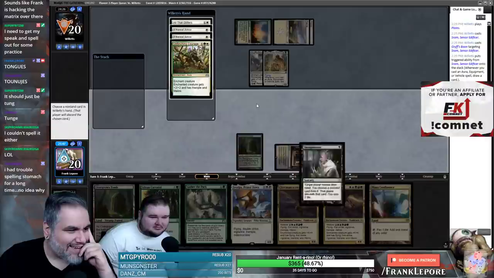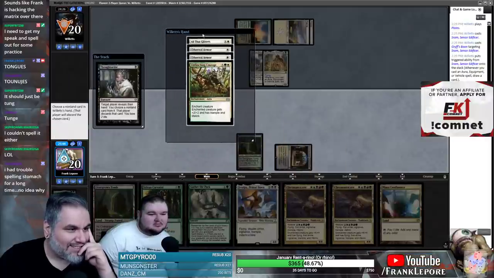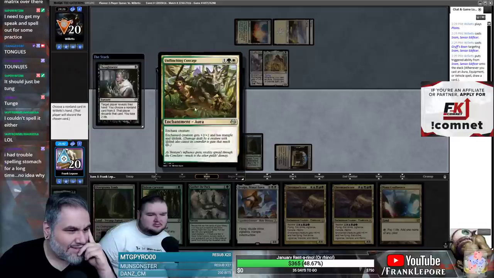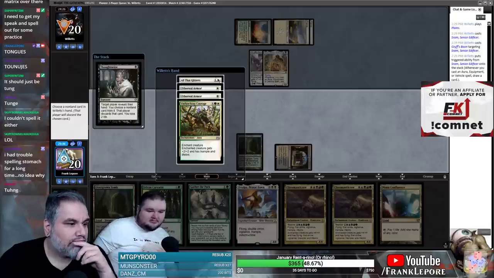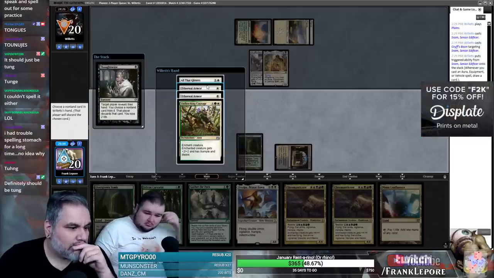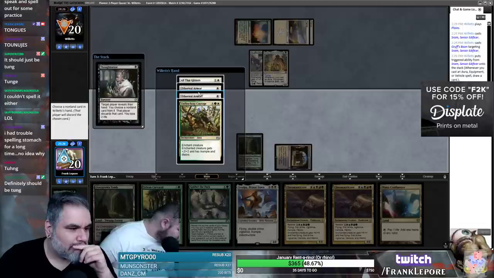Hey, Sammy. We got Unflinching Courage, Ethereal. Oh, Jesus Christ. How are we not just dead to this deck? If they just go double Ethereal Armor next turn? Can take one. Good Lord, man.